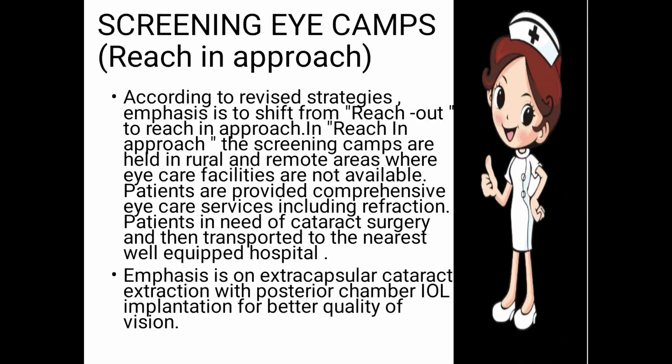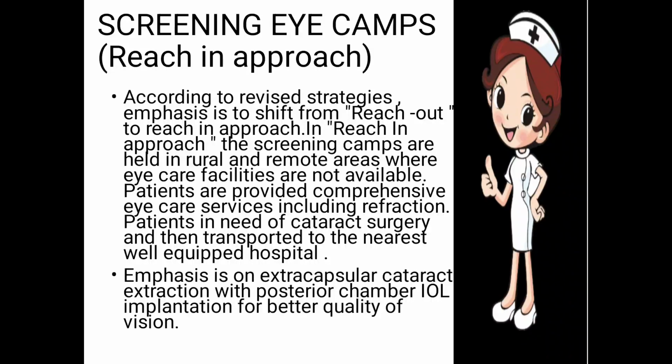Now we had discussed the comprehensive eye camp. It was the second type, which is the screening eye camp, which is the reach in approach. According to revised strategies, the emphasis has shifted from the reach out to the reach in approach. In the reach in approach, the screening camps are held in rural as well as remote areas. So in this, those camps are held at the charitable hospitals where the operation theatre facility should be there.